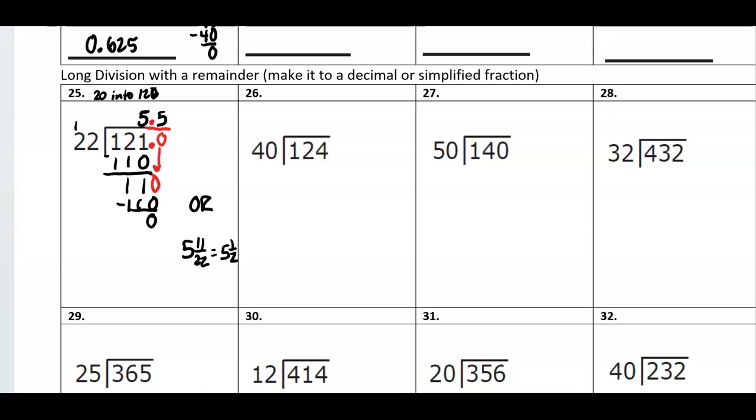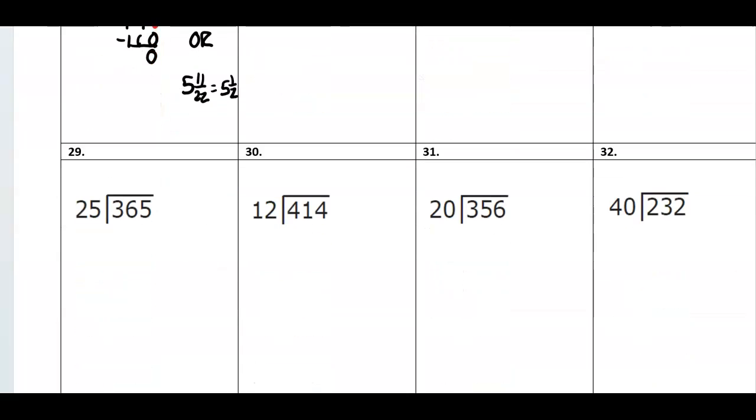Let's do one more. This time instead of putting a decimal, I'll put fractions. So 25 into 365. Oh man, 25 can't go into 3. 25 can go into 36 though, 1 time. So minus 25, you get 6 minus 5 is 1, 3 minus 2 is 1. Okay, business. 25 can't go into 11, so drop down your 5. 25 can go into 115. Again, don't think of it as 25 into 115. Maybe think of it as 25 into 100, right? That goes in there 4 times, because that gives you 100.